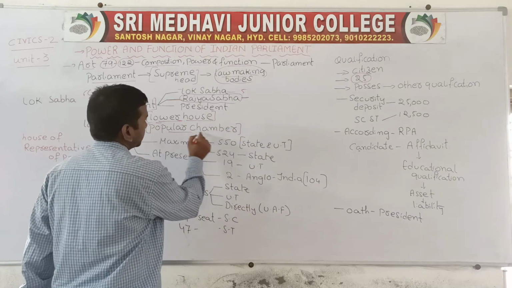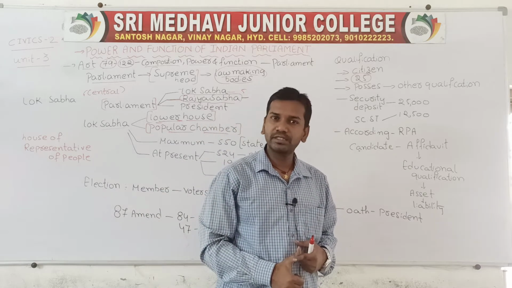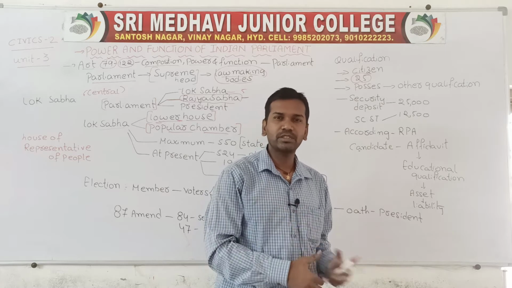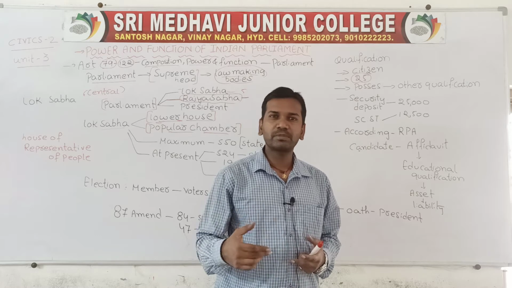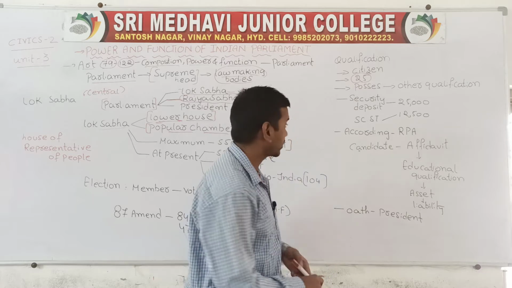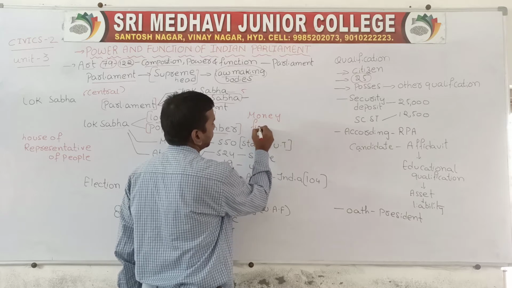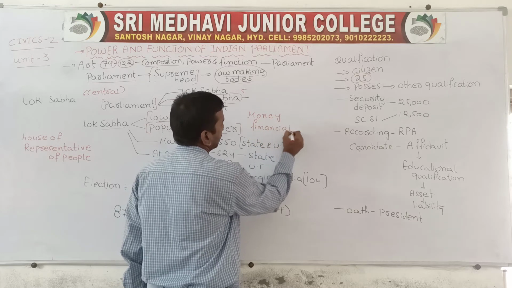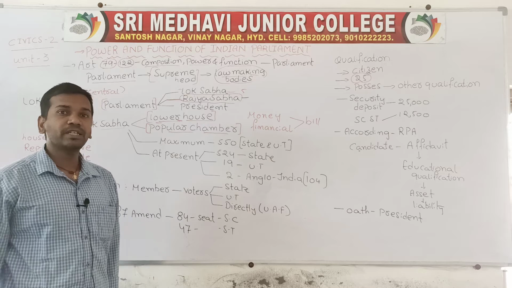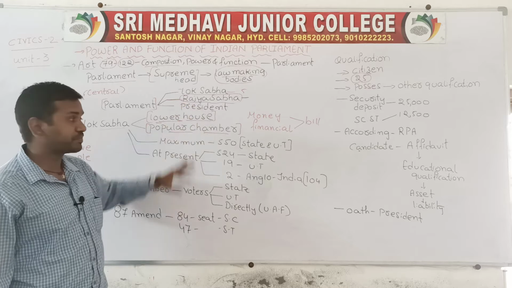Next, this is a popular chamber. Lok Sabha is a very popular chamber, and there are many reasons. First, it is popular due to its size. The size of Lok Sabha is much bigger compared to Rajya Sabha, and most of the people in Lok Sabha are very young. Next, crucial bills like the money bill and financial bill are first introduced in Lok Sabha only, and that's why Lok Sabha is a popular chamber.